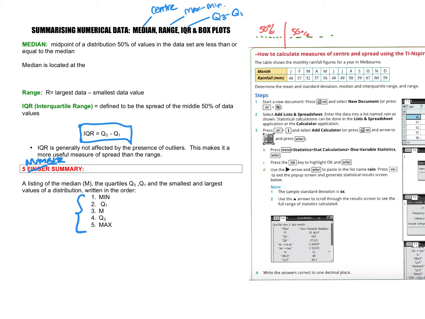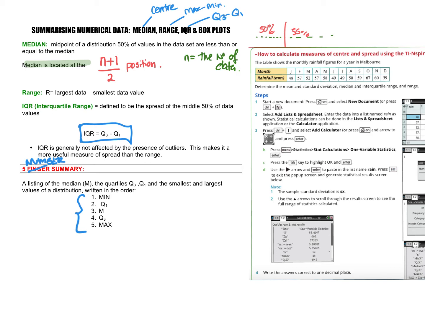So the midpoint is 50%. Now, we often need to locate where it is. The way you locate the median, be careful, this is how you find what position it is: you do n plus 1 divided by 2 position. That's where it is. And what is n? Where n equals the number of data. Maybe just write that, number of data, so you know. The calculators do find it for you, but you will need to know how to find it a little bit manually, and I'll show you that later on.